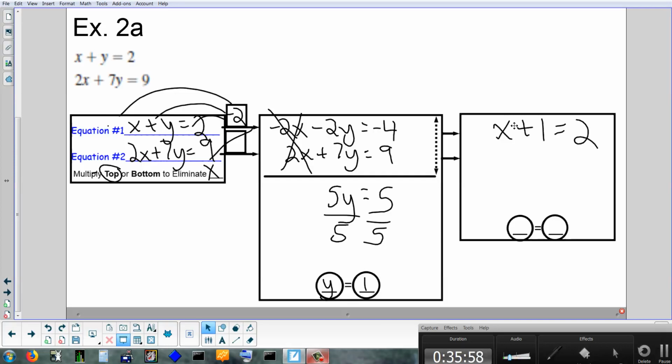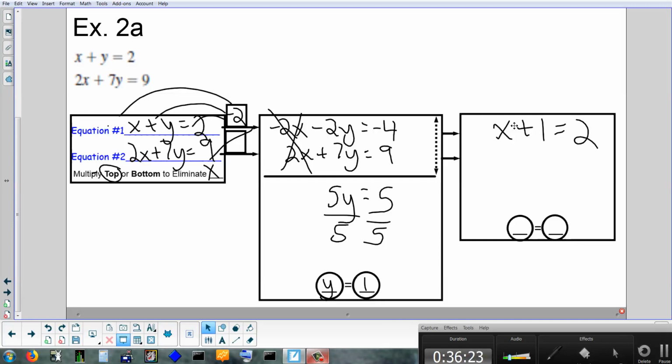Me personally, I agree with Jake. I would pick the top equation too because y is by itself and it's positive. It's going to eliminate a step. I'm not going to have to multiply the 1 by the number attached to y. If you pick the bottom, that's okay too. You're not wrong. I think the top one in this case would be a better choice because there's nothing attached to the y. Jake, I know you know what to do.